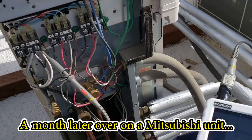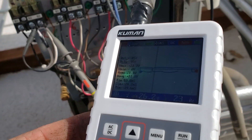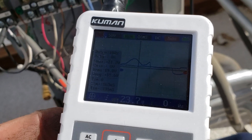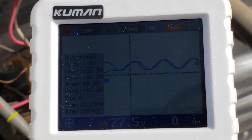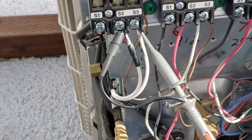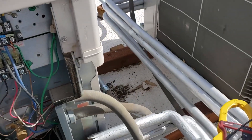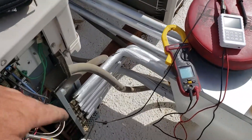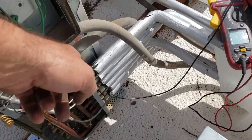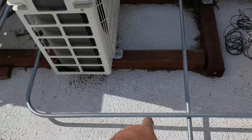What is up guys. Just got done using my little handheld oscilloscope to diagnose another Mitsubishi unit, so I could do that Daikin unit too. Had some issues there — look at this, it's communicating just fine between the indoor and outdoor unit. Reading between the S2 and S3 terminals there. What we had going with this one is a black wire on S1 going to the indoor unit — it was open. We were trying to figure out this wiring; it goes down through the gooseneck.